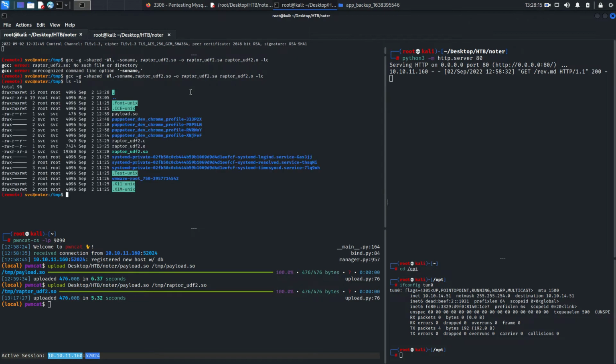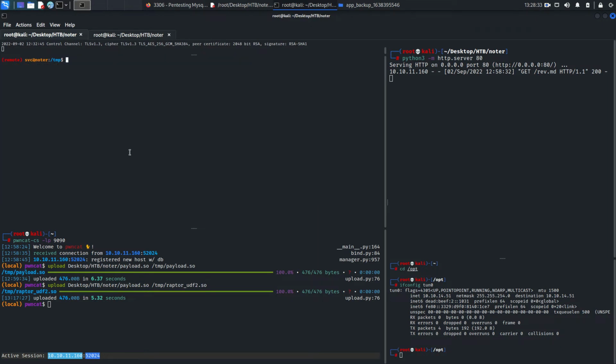ls, and we have raptor udf. Oh, come on. Oh, we made a major mistake again. Clear this. It should be .so. So rm -rf raptor_udf.sa. Delete this, and we have the problem here.